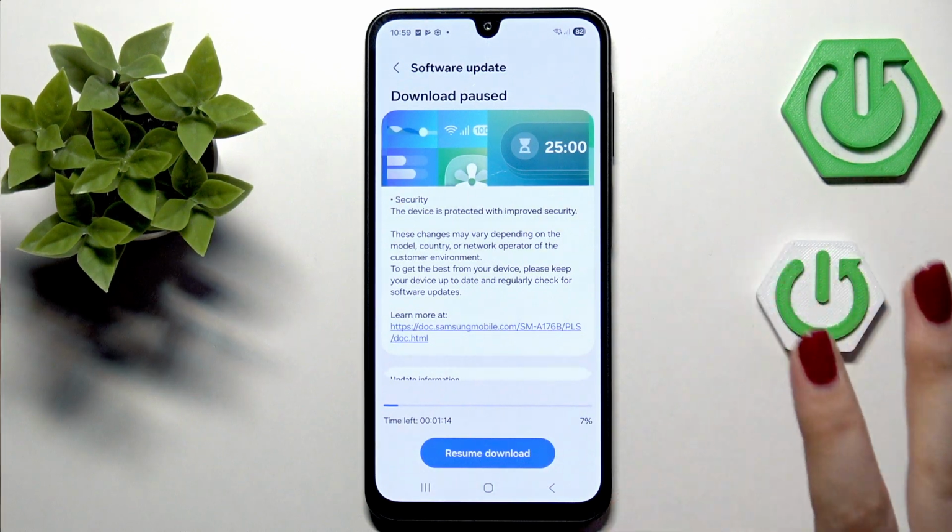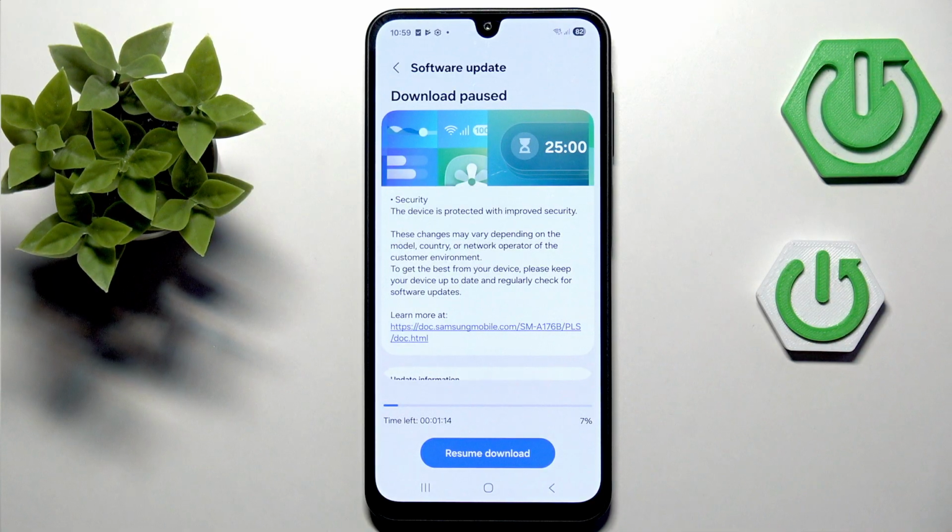And basically, because my device checked for the updates and it started downloading, I can just explain what you will see. Basically, you can meet two different scenarios. The first one is where your device is up to date and there's nothing to download. It will show you relevant information. So you're good to go. You can just close this section.